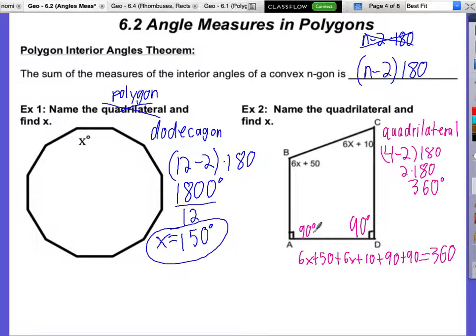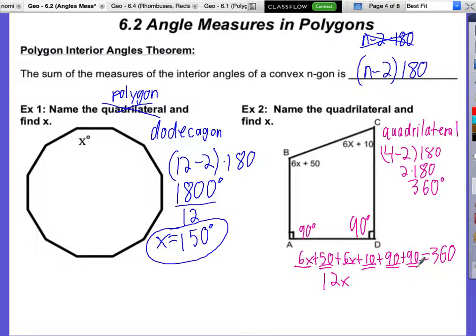Let's first combine like terms. I like that. So what are the like terms that we have on this left side? We have 6x and 6x. Something I do in my Algebra 1 classes, I underline them with one underline. Those combine to be what? 12x. We'll add them. Then we have 90 and 50. I'll put two underlines underneath since these are different.